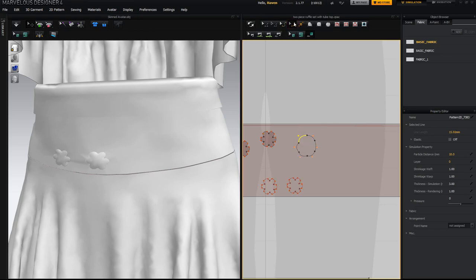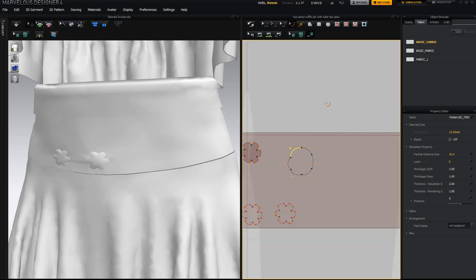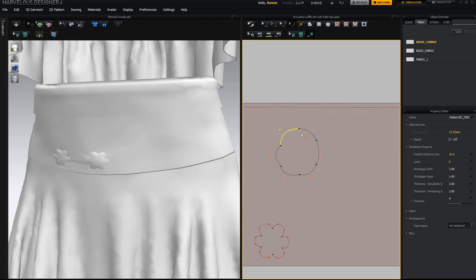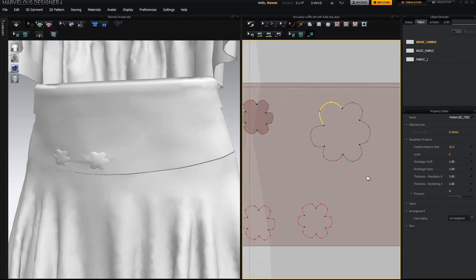And then I can use the edit curve point button here to zoom in a little bit and start creating the petals on my flower. And I found for this type of a flower look that just 2 points is pretty good. So I'm going to just use this on each petal, and I can shape them the way that I want. Each one can be different. It gives it that really cute look, I think. Some makes them a little bit bigger, some a little smaller. And there we go. That's pretty good.